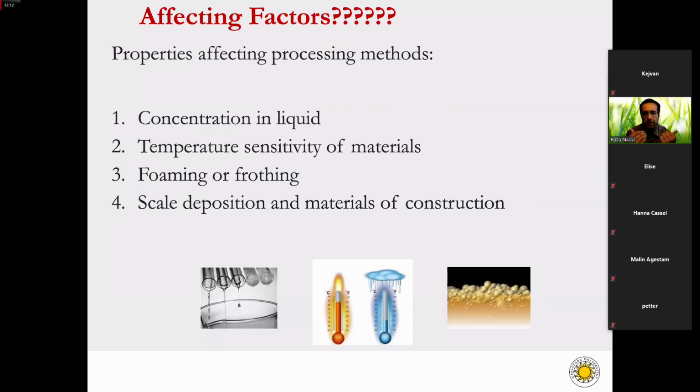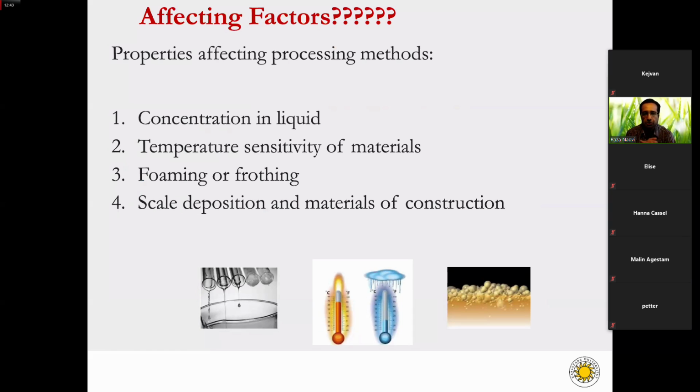We normally use materials to construct evaporators which have high thermal conductivity, because if the material does not have high thermal conductivity, you will lose a lot of heat. So high thermal conductivity is very important. And it is also very important what the surface of the evaporator looks like. Will it have a very rough surface, or a very fine smooth surface?